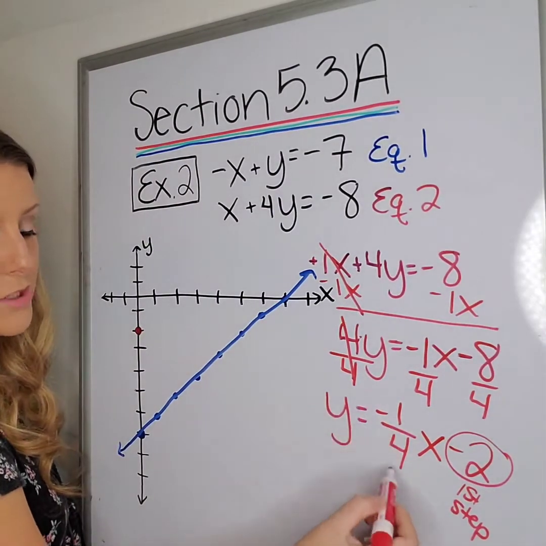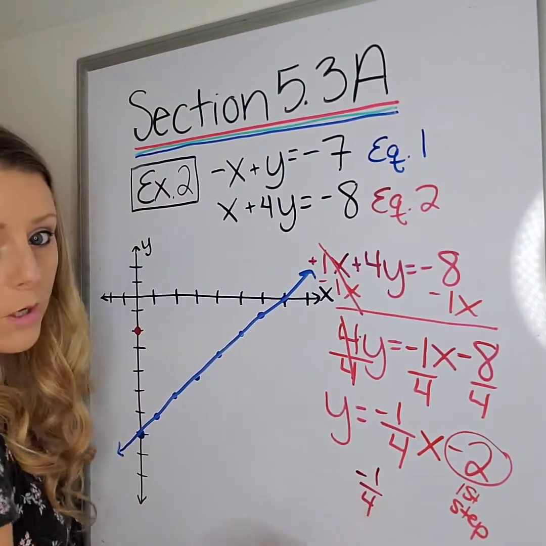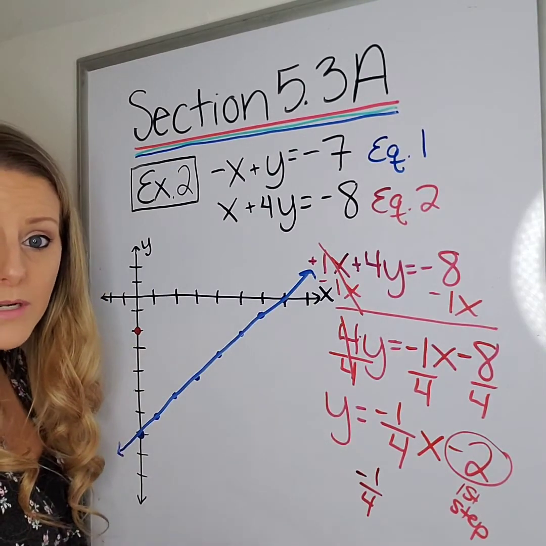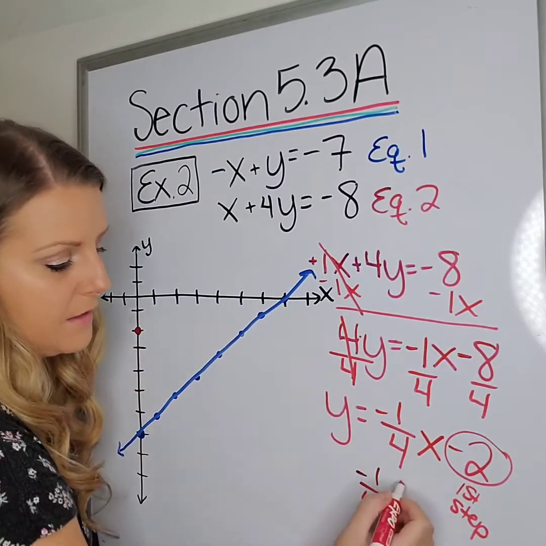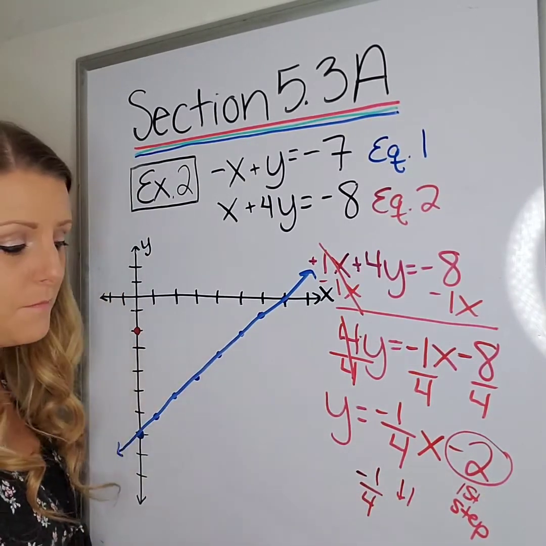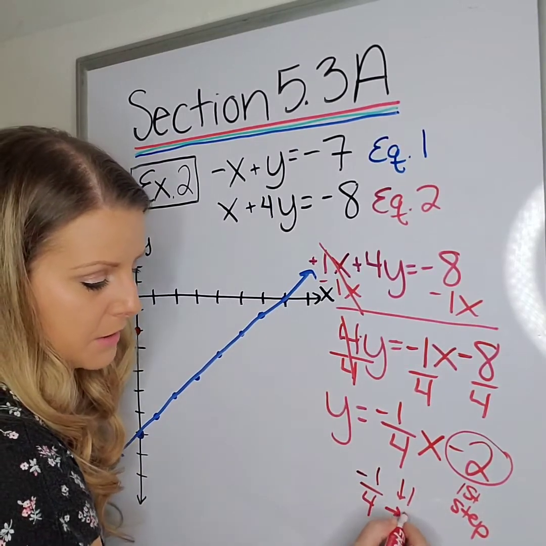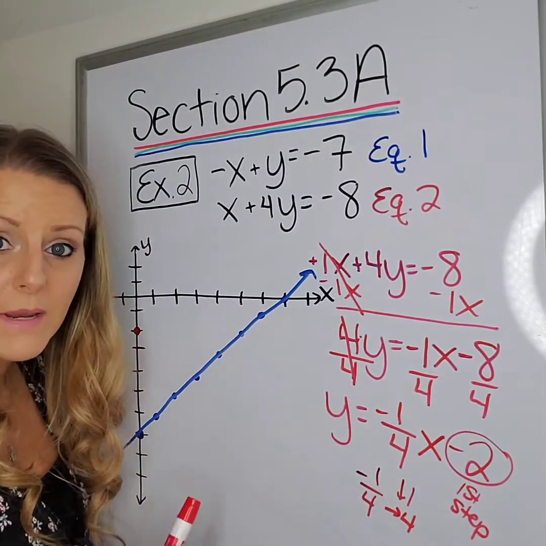Now you're going to use your slope. Your slope is -1/4. Okay? The top number is rise. The bottom number is run. Rise means up or down. Well, this is a negative, so you're going to go down 1. Okay, you're not going to rise up, you're going to go down. The bottom number is right and left. And since it's a positive, it's going to be to the right. So we're going to go down 1 to the right 4 to make our new point.